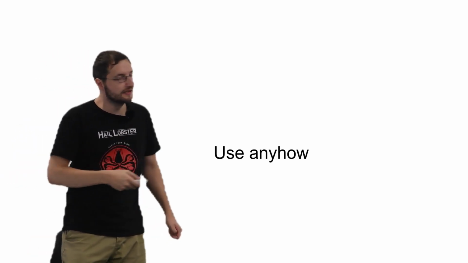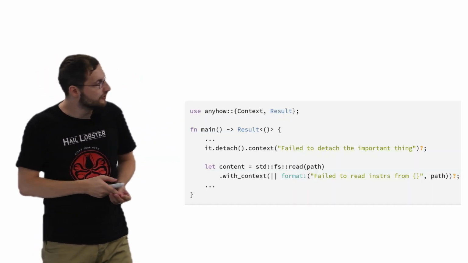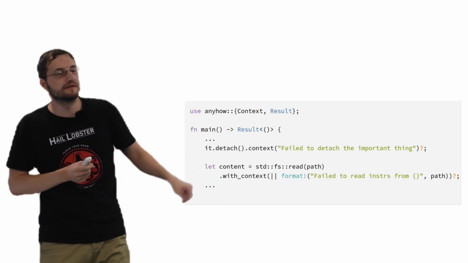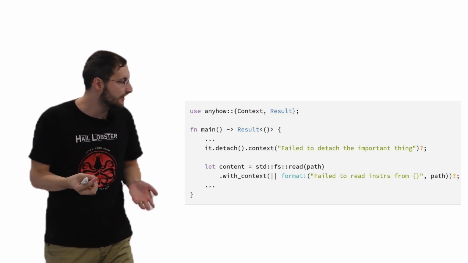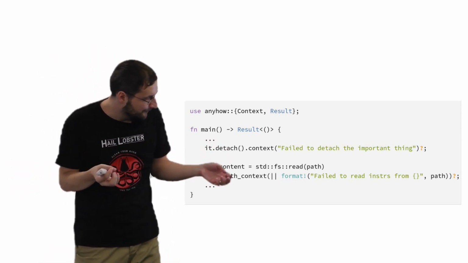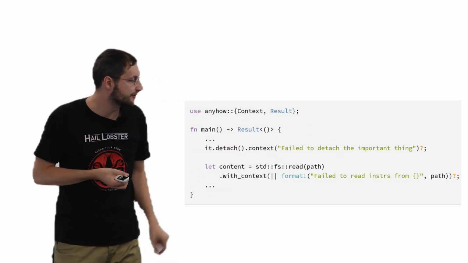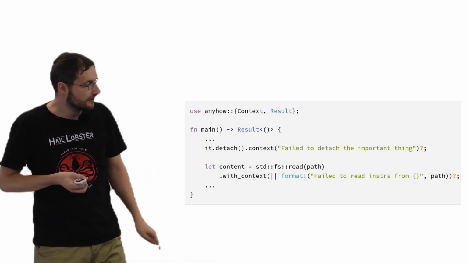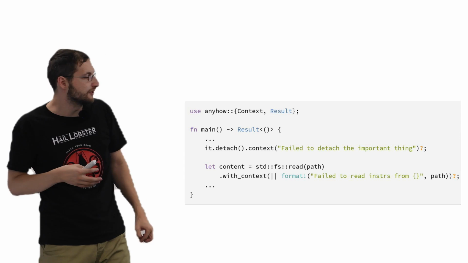Anyhow is a crate that helps you with handling errors. You put this anyhow result everywhere, and it will have this anyhow error, which is pretty dynamic, and it just carries the data, and it can add an error message. What is really nice is you can write the context by just, you of course need to import the context trait, and you just call the context method on result, which will transform the error to give it additional information.